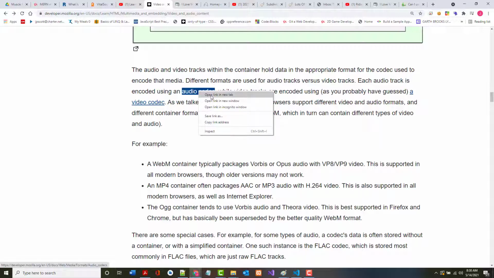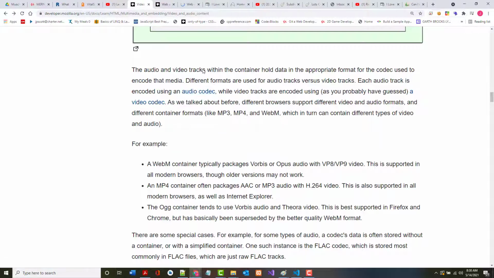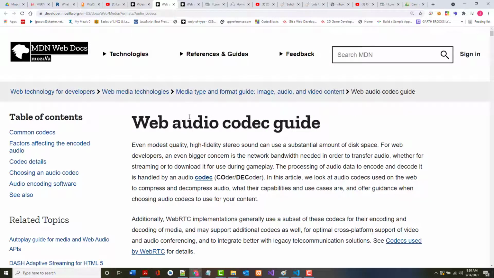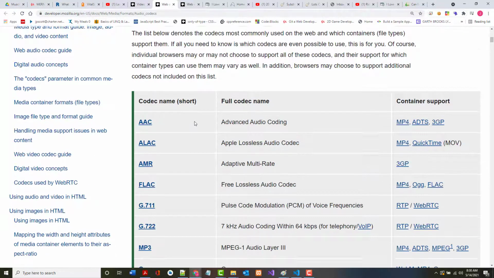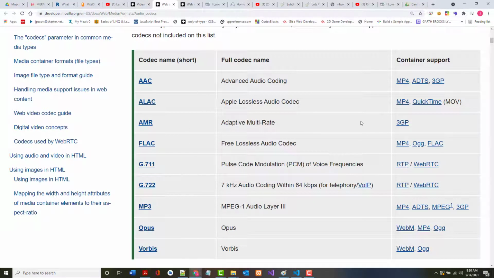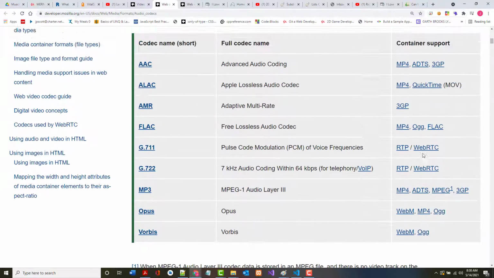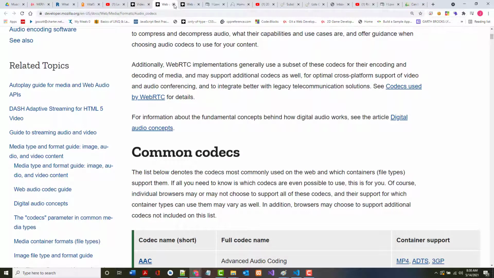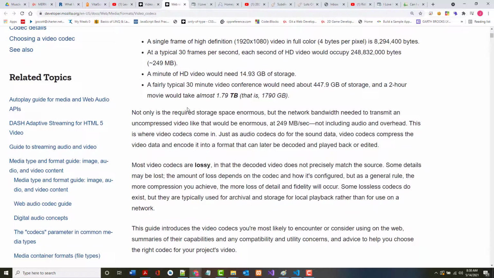So if we right mouse click on both of these and open them up, here's the audio codec guide. So it'll tell some of the common ones. And as it says, container support. All right, and this one is similar, but it's for video.